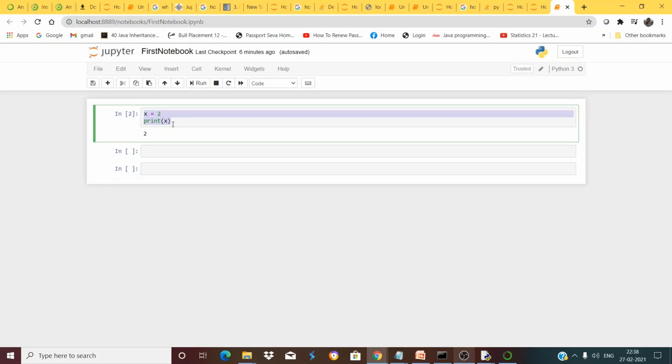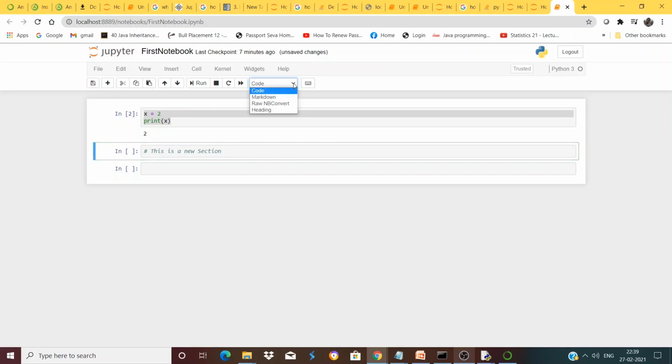And the other type of cell that we use are the markdown cells. So the markdown cells are generally used for writing any comments or observations related to your code. For example, let's say you are starting a particular section of code from this point. So if you just want to give a heading, like let's say, this is a new section, and first of all, what you have to do, you have to first mark this cell as a markdown cell.